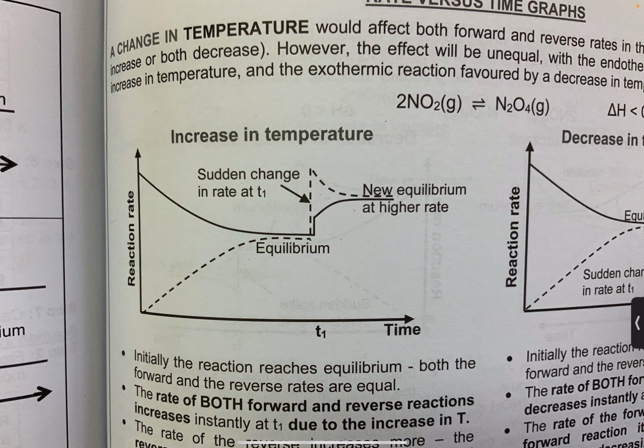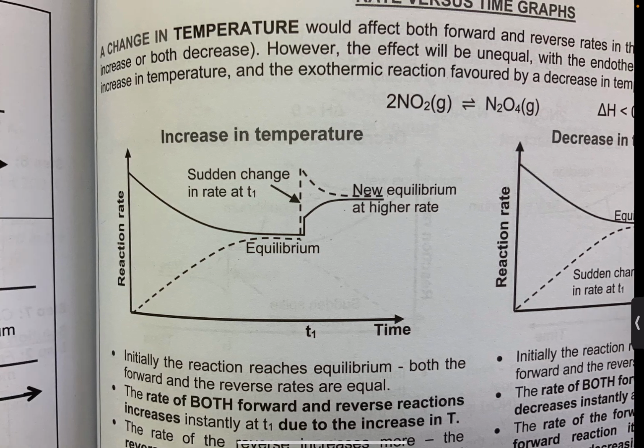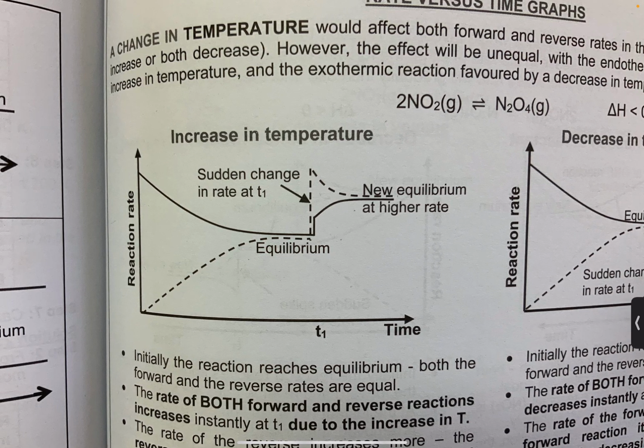Okay, so there's that graph. The other graph next to it is just the inverse of it. If you decrease the temperature, you see they both go down. You are going to get graphs and they're going to ask you to interpret them. They can ask you a simple graph like the first graph to draw, but they won't ask a complicated one like this.